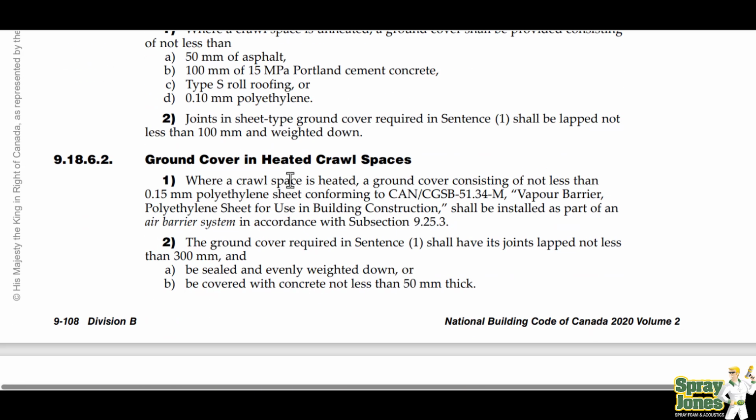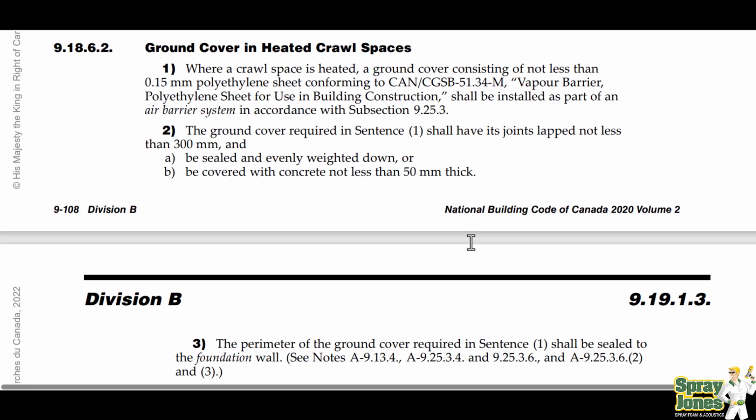Again, for heated crawl spaces, they're going to list polyethylene sheet, CAN/CGSB-51, which is the standard for vapor barrier polyethylene sheet, and they're going to list where it needs to be for lapping of the joints and sealing of the edges.